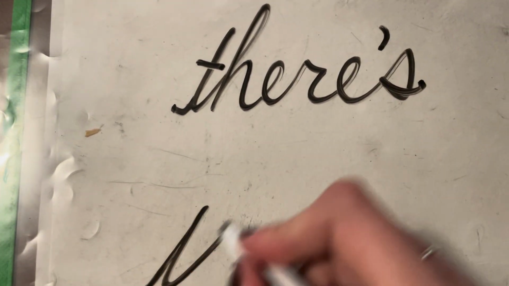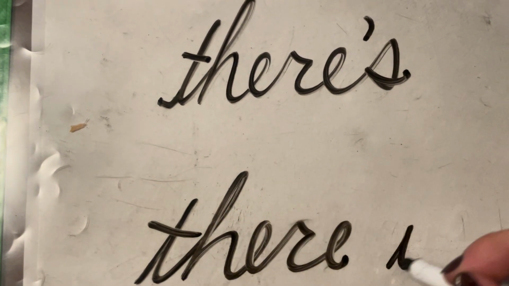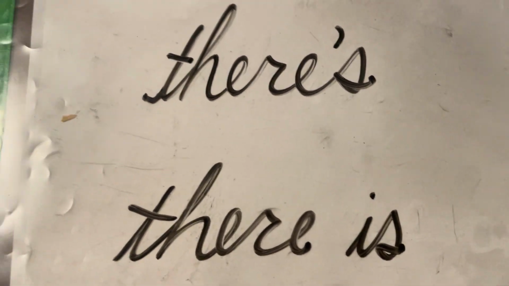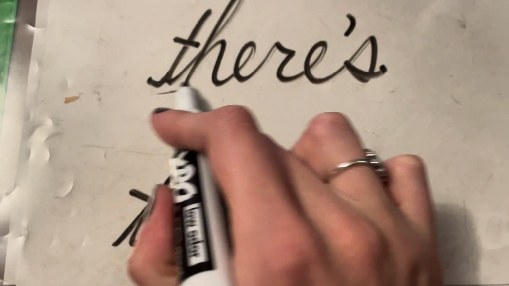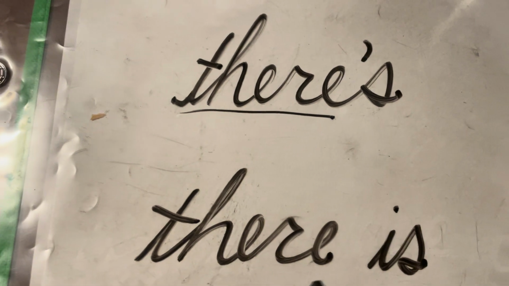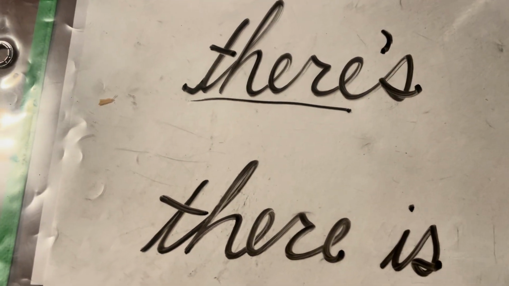Next is the word theirs. Theirs. Like there's a book on the floor. 3, 2, 1, 0. Now this one can get a little tricky, so I want you to pay really careful attention to this one. This is standing for the words there is. Like in our sentence, there is a book on the floor, or there's a book on the floor. And it's important to note that we're using this there, as in it's over there. This is talking about a place, and it's standing for there is. So we're replacing the I with an apostrophe.